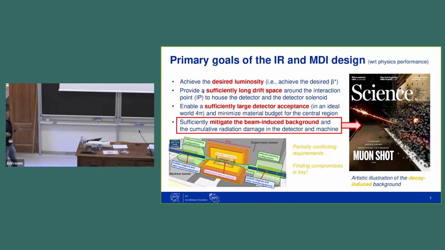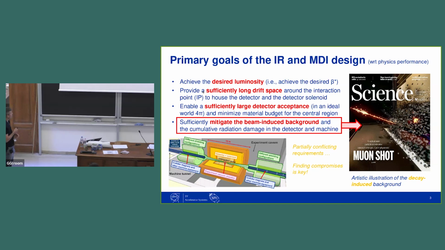In order to be efficient, these detectors need to be close to the interaction point. But on the other hand, we also need a sufficiently long drift space to accommodate the detector, you can see the detector solenoid. Drift space meaning a space without any magnets. So this is important to have enough space here, because we need to accommodate really the full detector and the solenoid. This means that the magnets can also not be too close to the interaction point. So on the one hand, from the machine side, we want to have them close. From the detector side, we want to have them further away.